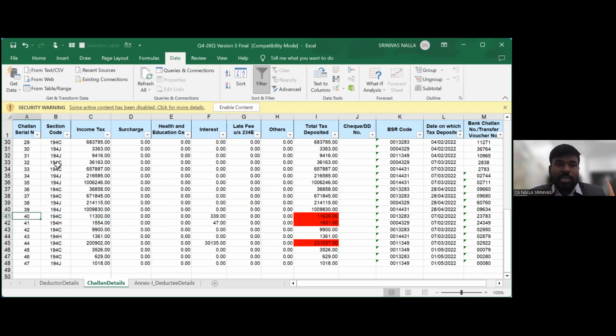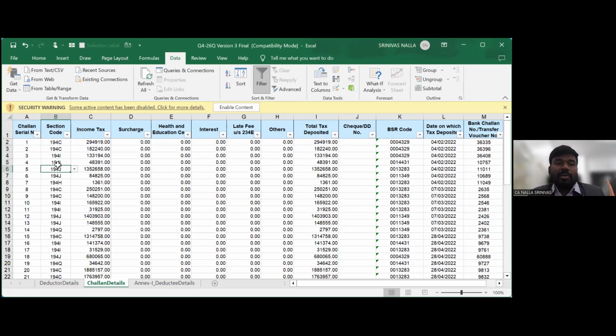I will tell you. Suppose you take challan number 5. Section you have taken 194J. This is 13,52,658, the income tax.